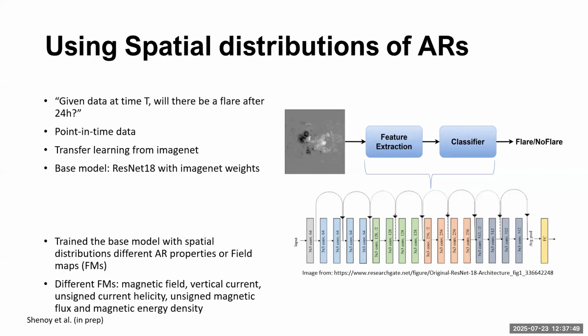We wanted to use a deeper base model because it would be able to identify more complex features from the input. But in order to use deep models, we need more data, which we don't have. So to overcome this, we used something called transfer learning. In transfer learning, you have two datasets, dataset A and dataset B. You train the model first on dataset A, which is done for a completely different task, but the inputs are similar to what you want to do. And then you retrain the model with your dataset.